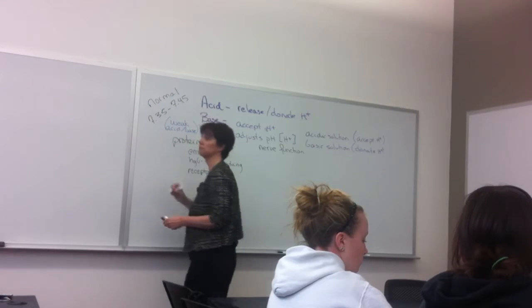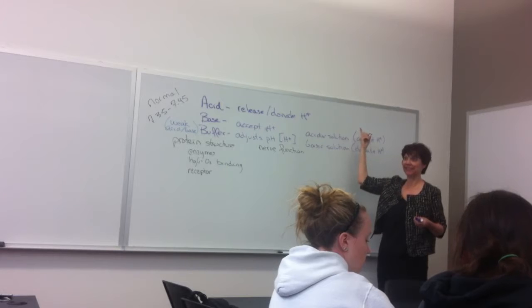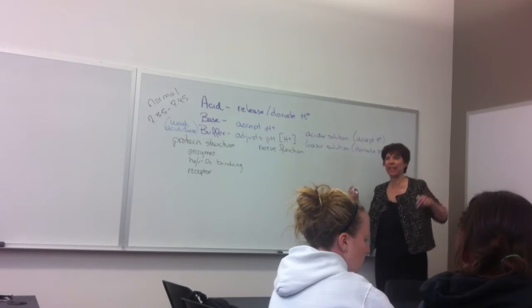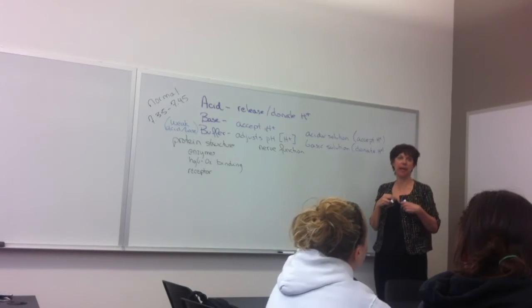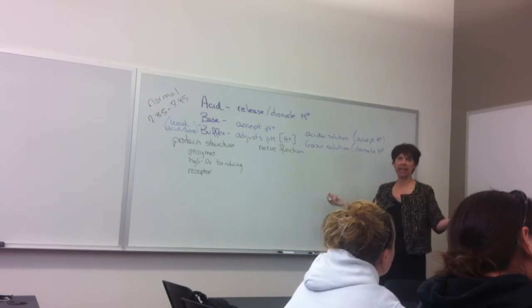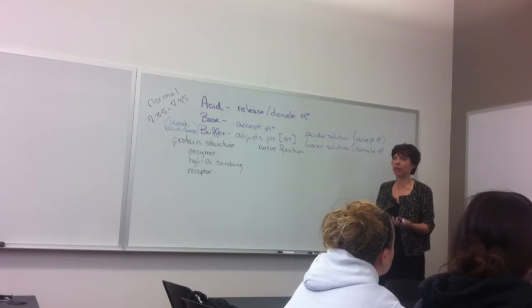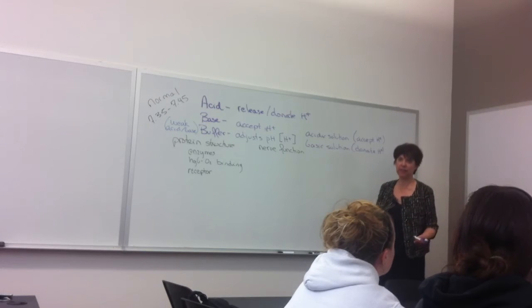They don't want to share their hydrogen. They would always give it up. Okay, you can see in the hydrochloric acid, it's not going to accept it back again. It has such a low association with that hydrogen ion that there's no way it's going to take it back up again. You can have a lot of hydrogen ions in solution, and the chloride would never take back the hydrogen. It's always going to just dissociate.